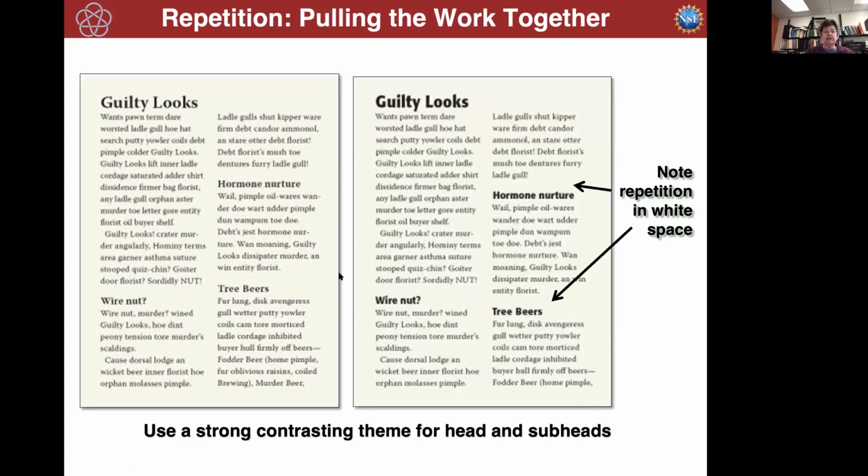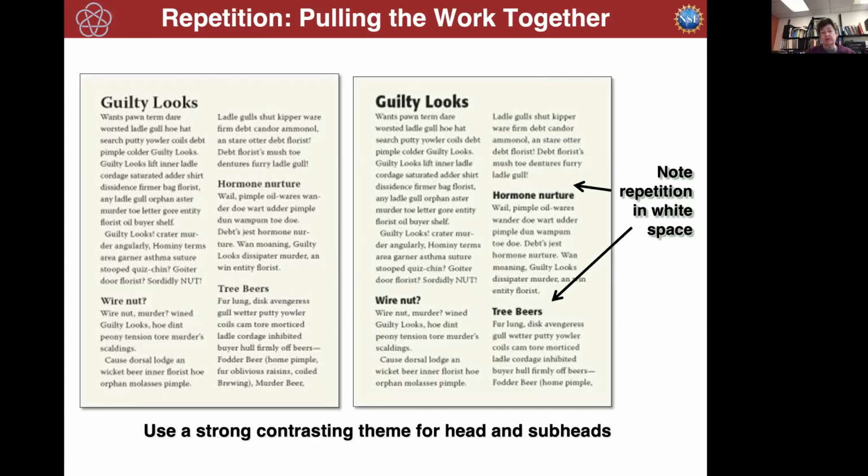The other thing is by having repeated white space between these different things in your graphic, that tends to bring the different parts together. So you immediately know, for example, that this column joins with this column here, and this bit of text all joins together.